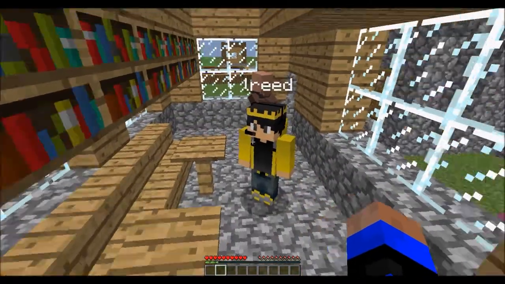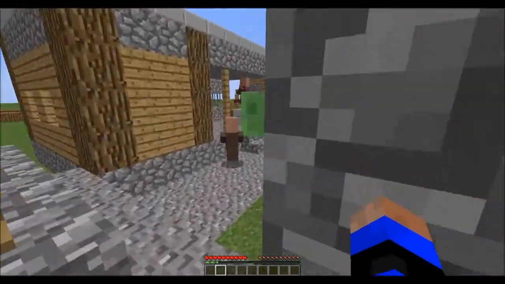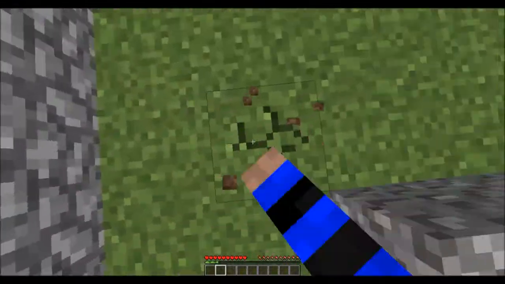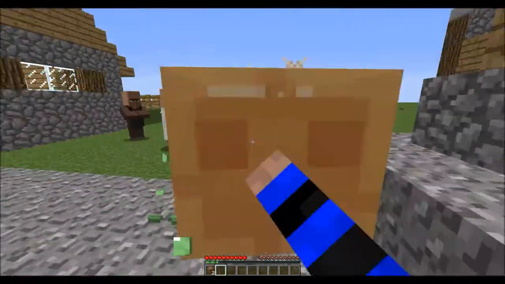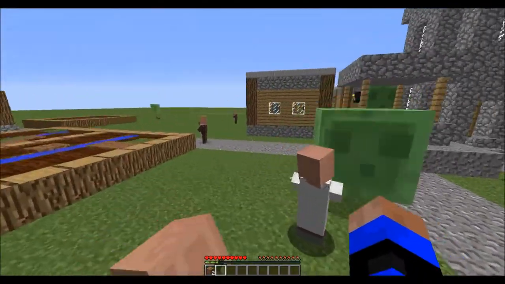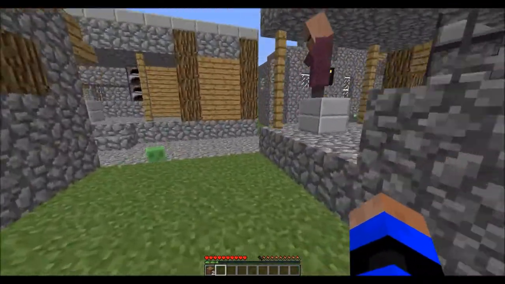And wait, can I get rid of these books? Can I get these? Yeah, if you want to. Cause there's books and we can use those for later. Yeah. I'm going ahead and oh, there's a slime over there. Don't want to run into that guy. He looks like a rough fellow.